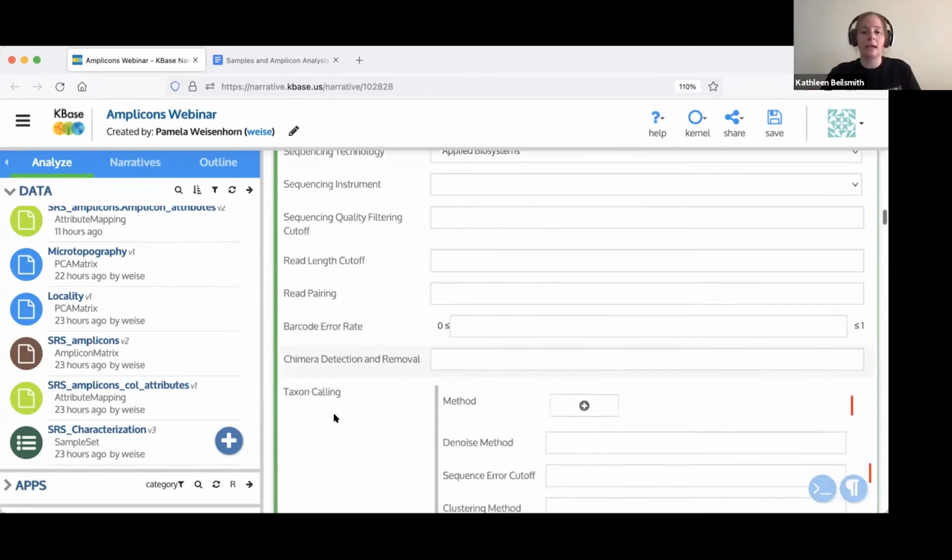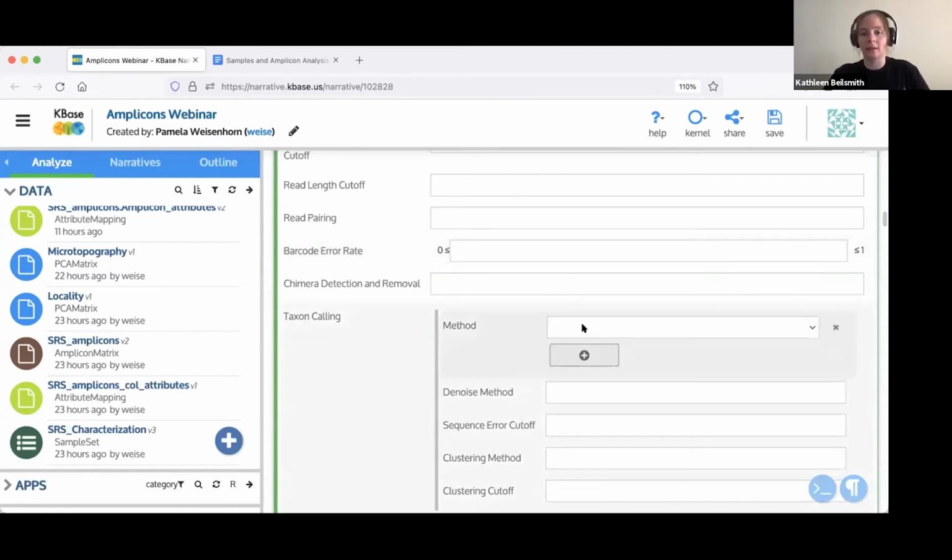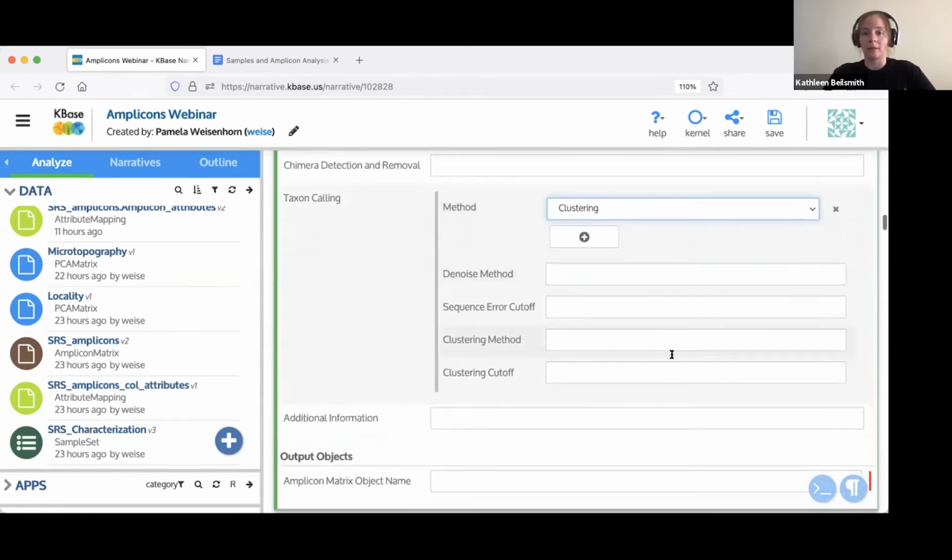The second type of metadata we're looking for is bioinformatic metadata. So this is going to be the metadata that you used to go from reads to your Amplicon count table. And so whatever you did in order to prune those reads to a particular length, pair them if that was necessary, a certain error rate that you were willing to tolerate when using your barcodes to assign those reads to samples. And most importantly here, we want you to tell us whether you used a denoising or a clustering based method to process those reads into OTUs. And so in this case, we would say clustering, and you have a free field here.